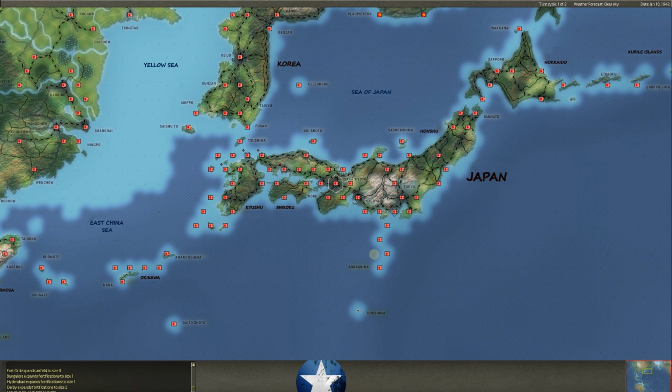Now you can see we're into the expanding fortifications phase, which means we're coming to the end of this day anyway, day one of the turn. We'll start to see what things arrive here next. I always want to pay attention here because you don't want anything sitting. We need every bit of help we can get at this point.